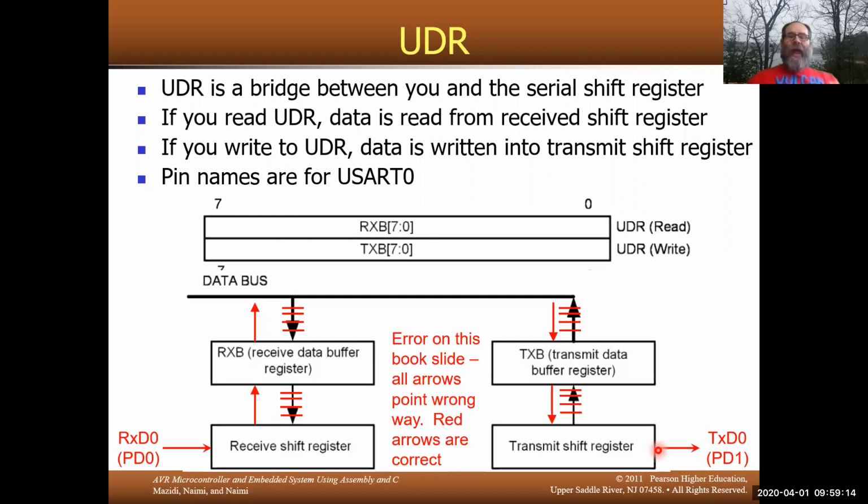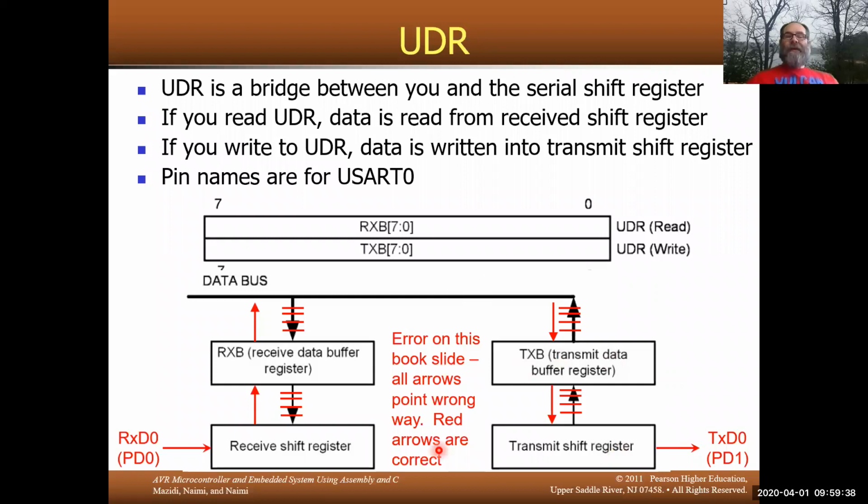What happens when I write A, the A in Star Trek? I write the A here, which if I put it in here, I've destroyed the T. If I try to push the T through, I've destroyed the S. There is a very limited amount of data that the hardware can buffer.